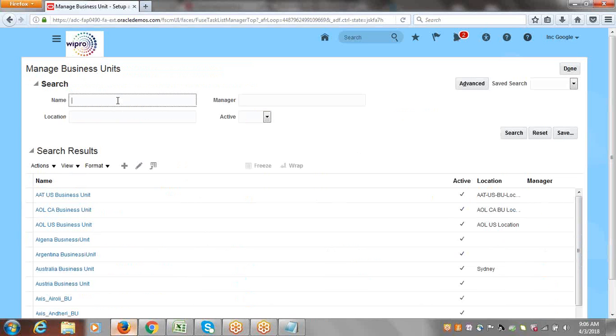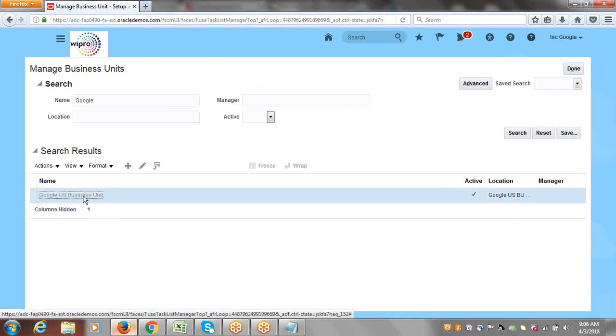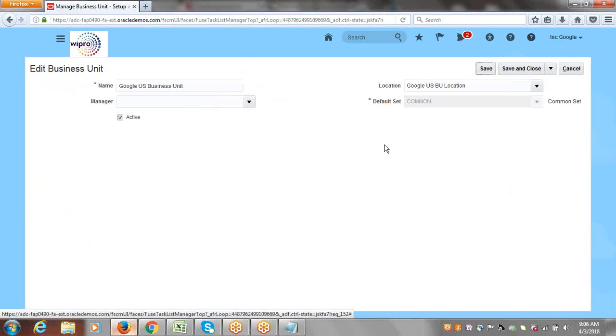So after creating the business unit, if you want to change the reference data set, you cannot change. See here, we selected common. You cannot override and change to our reference data set. If you want to go with a separate reference data set per BU, say you have 4 BUs, you may create 4 BU-specific reference data sets. Then at the time of BU creation, you can select here. So if that is your plan, before you create the business unit, create reference data sets, and at the time of creation, you select here.